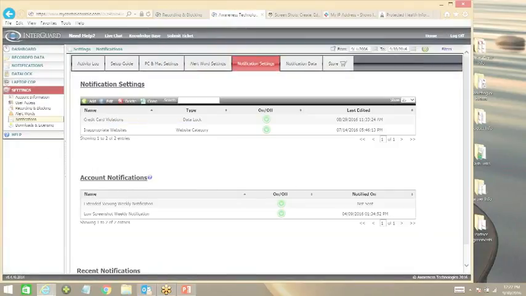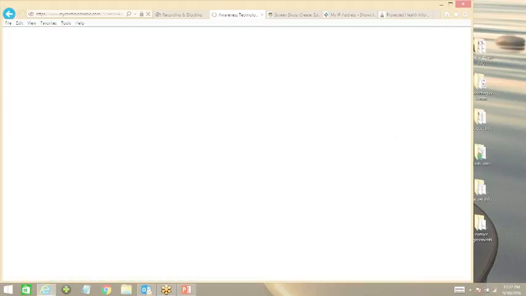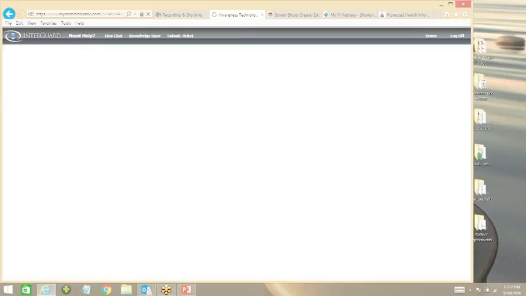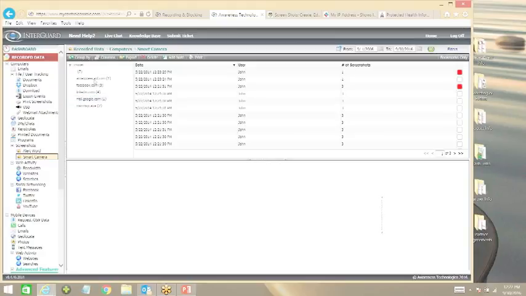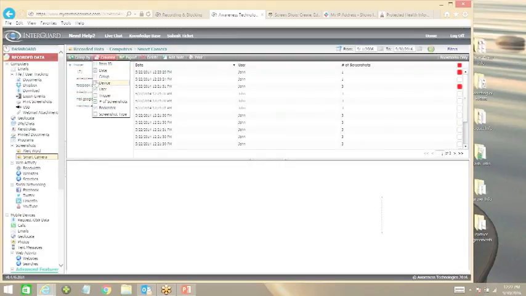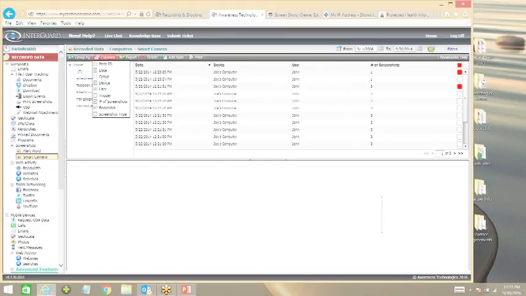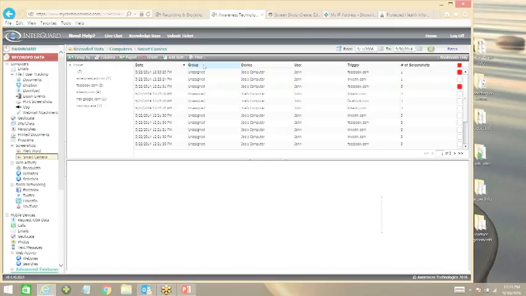Now that we've created this policy, go back to our test drive unit. Let's go to the SmartCamera module first. Very simply speaking, the InfoSec guys log into this portal. They can take a look at this as much as they want to. There's a trigger here based on website or application. We can sort this by group, obviously. So let's assume that this group right here was our TeamViewer IT admin monitor.